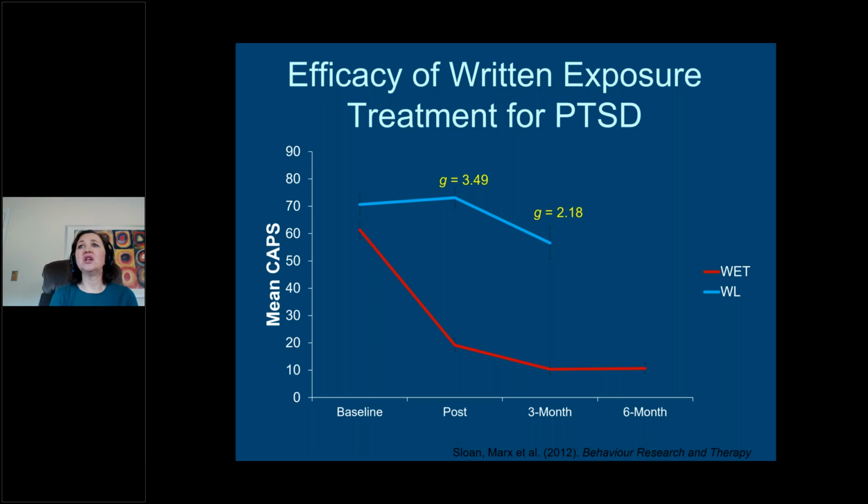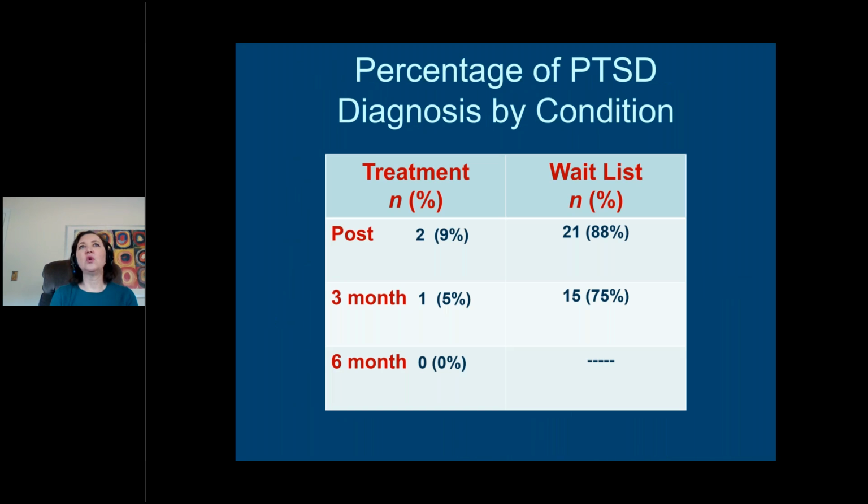So these were significant reductions. It is the case that we compared them to a no treatment comparison, and it's not hard to find a significant between condition effect when you're comparing some kind of treatment to nothing, but these reductions were quite large. And when we looked at how many people had still a diagnosis of PTSD, only 2 people out of those 22 still had a diagnosis. That's quite low, and certainly lower than what we saw for waitlist condition. By 6 months, nobody still had a diagnosis of PTSD.